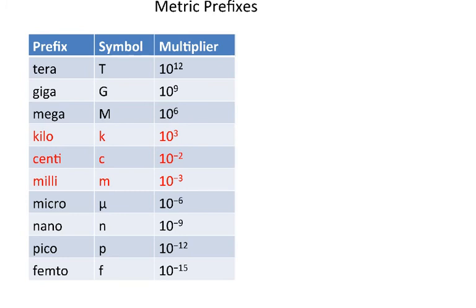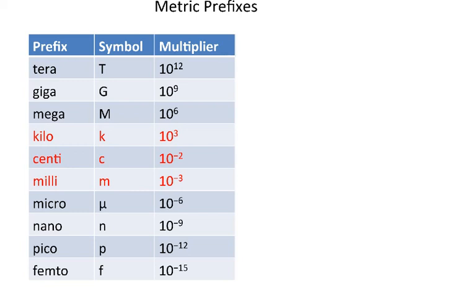Another one of the really important things when we're doing unit conversions is the metric prefixes. The nice thing about the metric system is these prefixes can apply to any of the units that we were looking at on the last slide. By adding a prefix to it, I can either make that unit bigger or I can make that unit smaller. Now, there are a couple things that we need to be careful about.